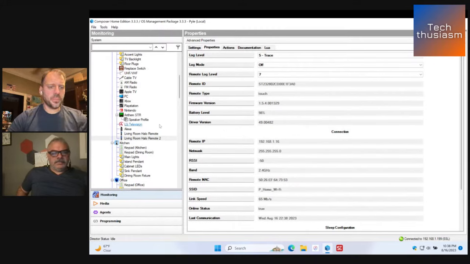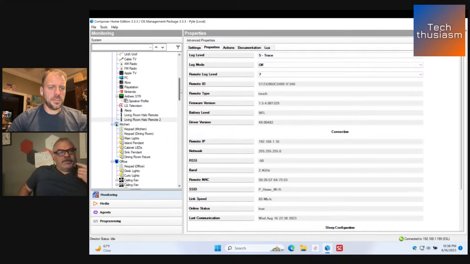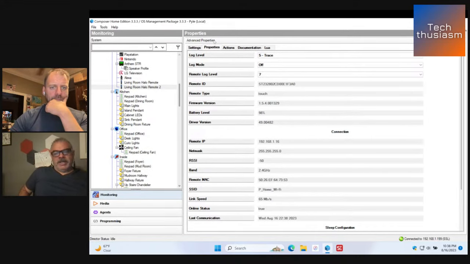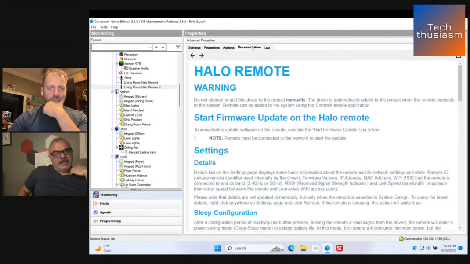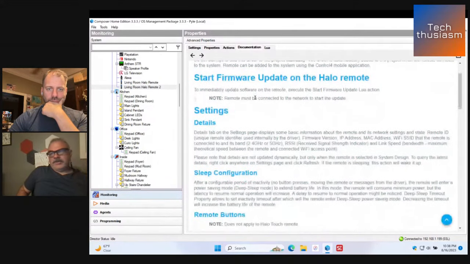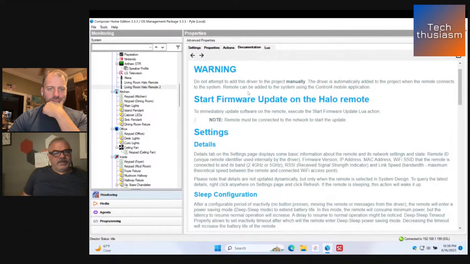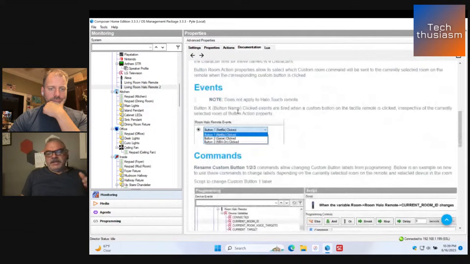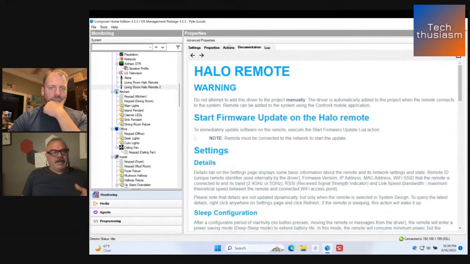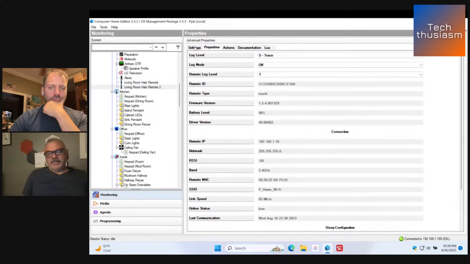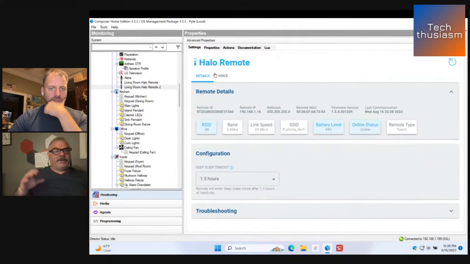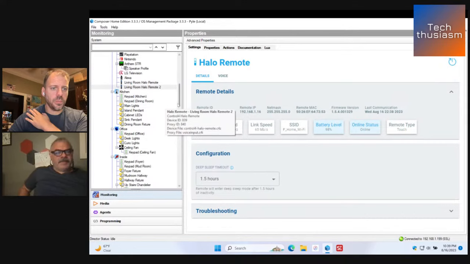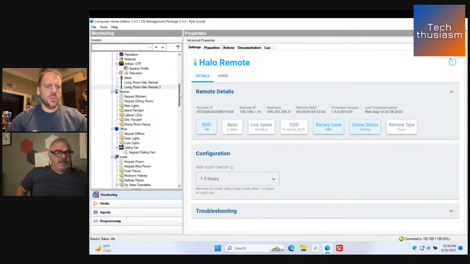So one noteworthy thing on the drivers is drivers will get updated periodically, and either fix bugs, add features, or support something new in the device, if the device is something that updates. Some of them we can set up to auto update. A lot of them have to be done manually, and that is something that your dealer would have to do. They'll still function in whatever version they are, but a lot of times there's some neat new programming you can do with them over time. And that's all stuff that can be done remotely too.